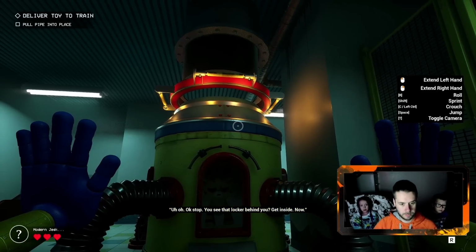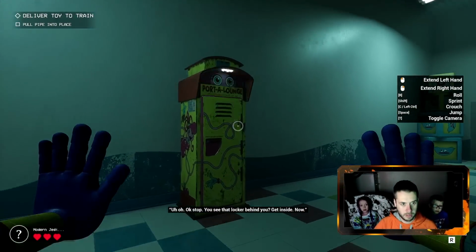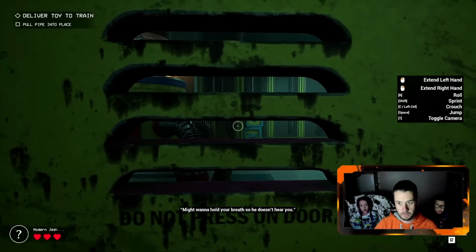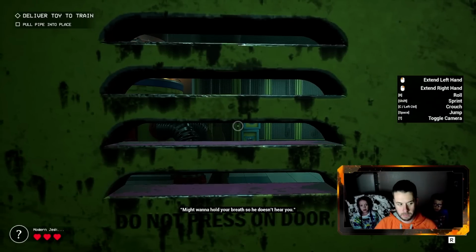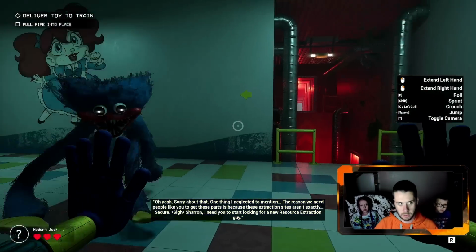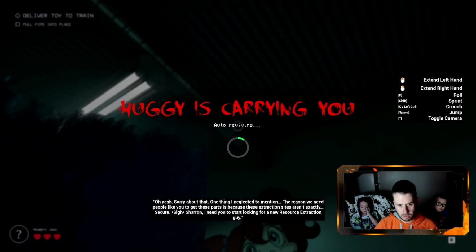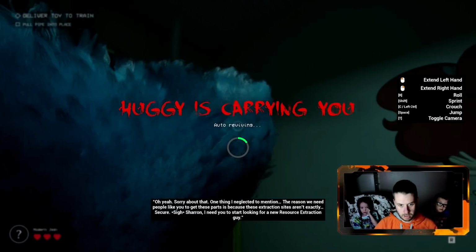Uh-oh. Okay, stop. You see that locker behind you? Get inside. Now. Might have to hold your breath so he doesn't hear you. Coast is clear. Get out of the box. Oh, yeah. Sorry. One thing I neglected to mention. The reason we need people like you to get these parts is because these extraction sites aren't exactly secure.